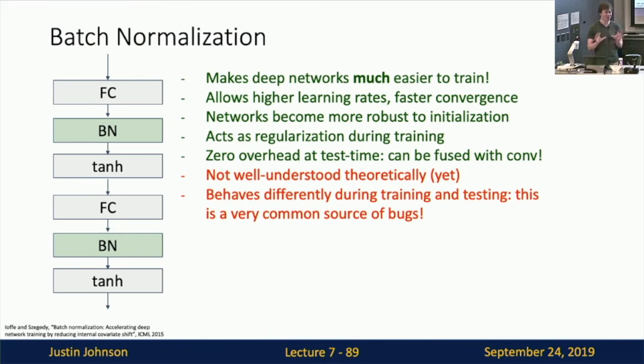And myself personally, on multiple different research projects, I've gotten bitten by this fact that batch normalization does different things during training and test time. Sometimes it's just a bug in your code and you forget to flip the mode between train and test, and then you're very sad. Or sometimes your data is somehow imbalanced in a way that it might actually be inappropriate for your model to be forcing this normalization constraint on your data.